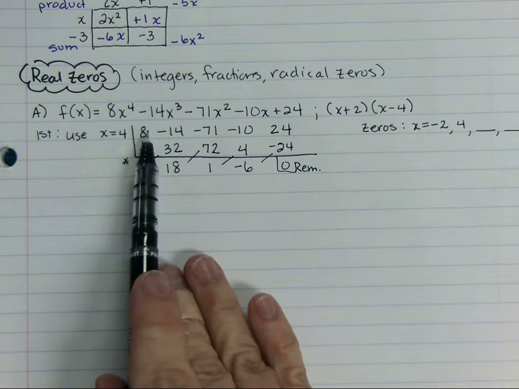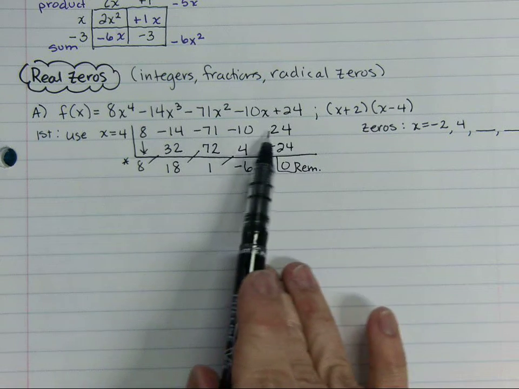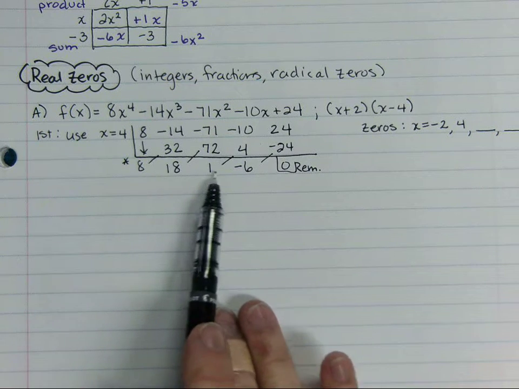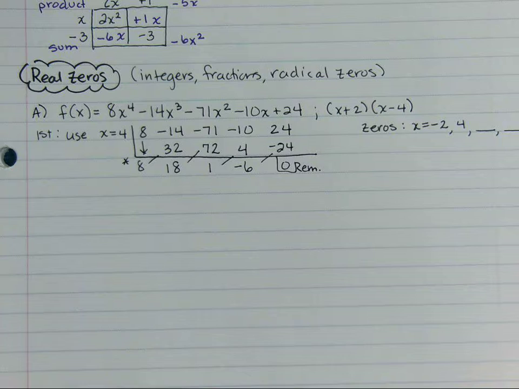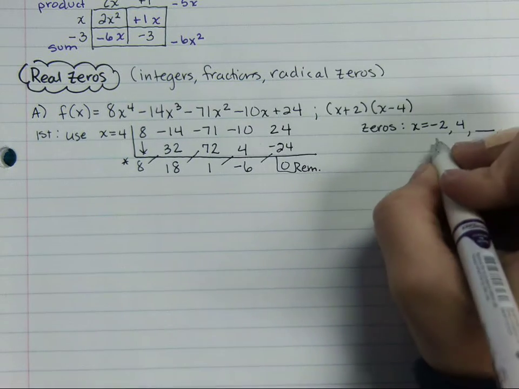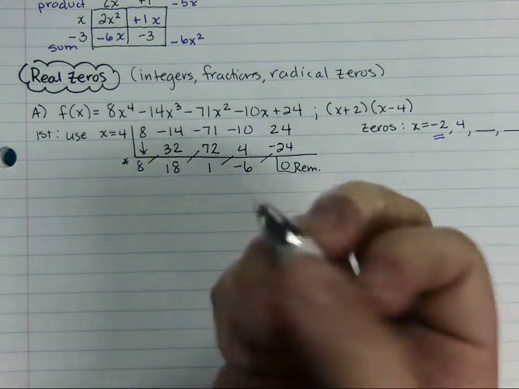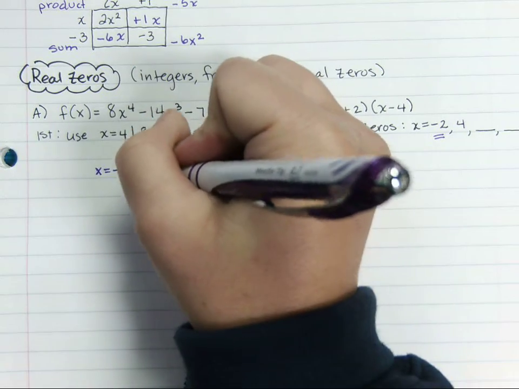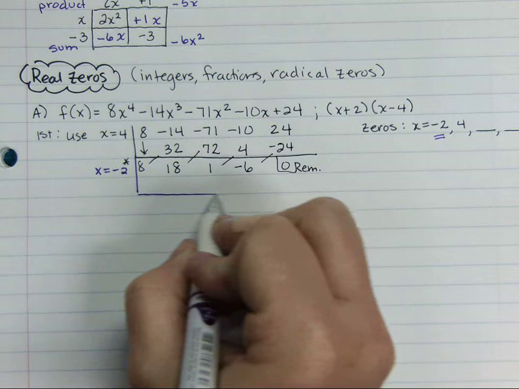So with what we have at this first top piece, this is a 4th degree polynomial. This one down here is our 3rd degree. I'm not going to do anything with it right now. I'm not going to rewrite it. All I'm going to do is use my other 0, this -2. I'm going to use that 0 on the outside again, and just continue with another synthetic division box.